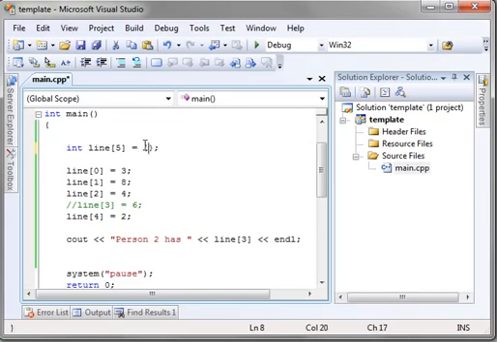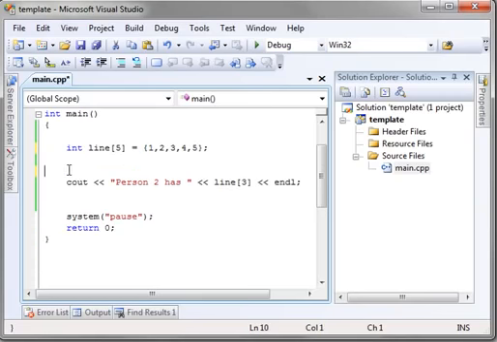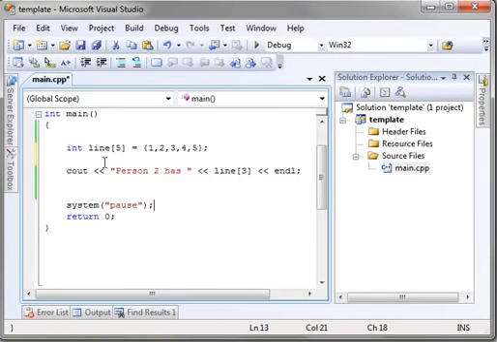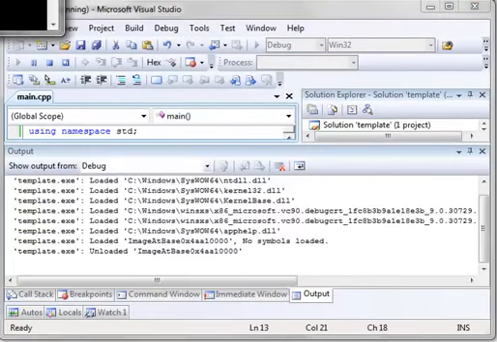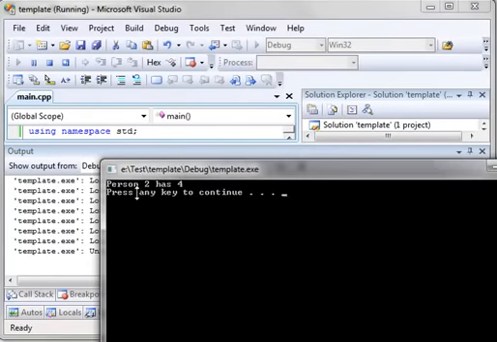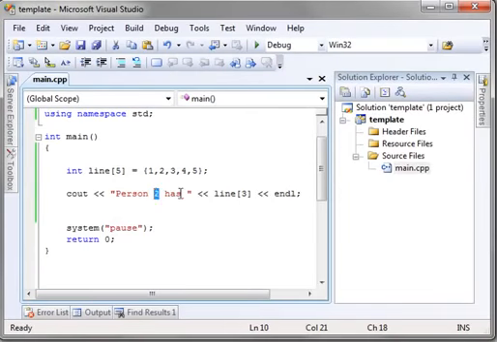And let's just get rid of that. And we're going to say we want the value of the third. Let's run this. Now before I run it, can you take a guess what it's going to be? I'm sure some of you are sitting there going, come on, run it already. So we'll run it. And person 2 has 4. Well, that's misleading because it's actually person 3. But so 0, 1, 2, 3. That's the third value. Now remember, this is 0 base, so if you want the first one, you do a 0.